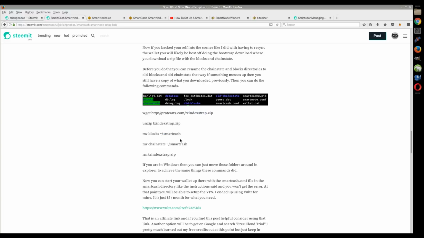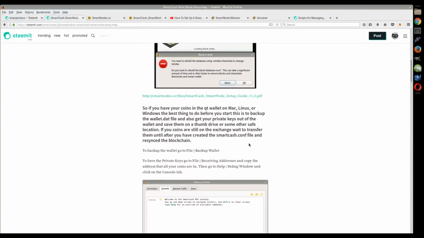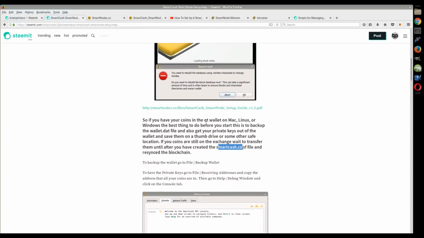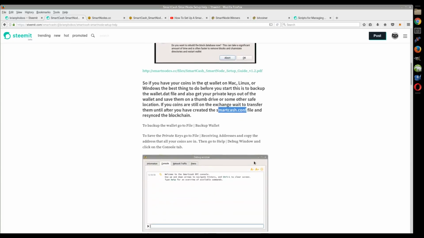Then when you start your wallet up again with the smartcash.conf file in there, you won't come up with this error. It'll load and you should be okay.